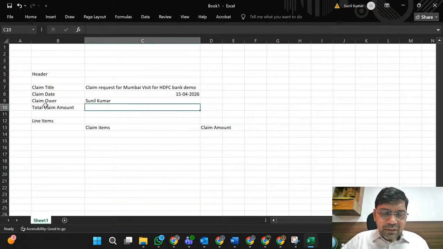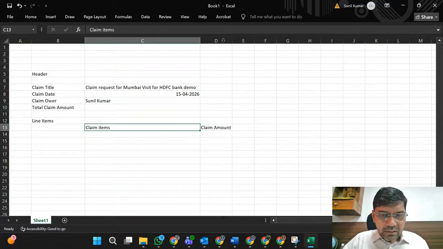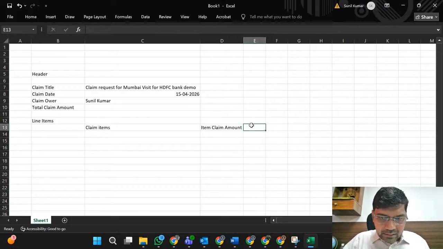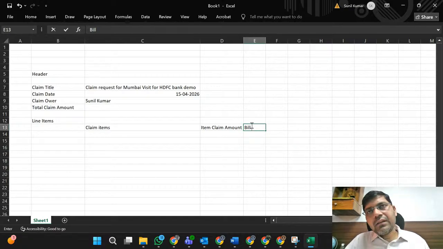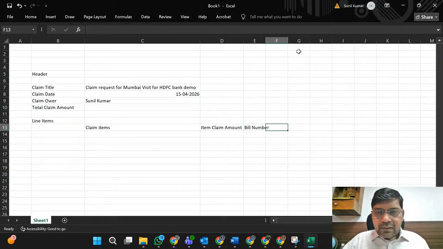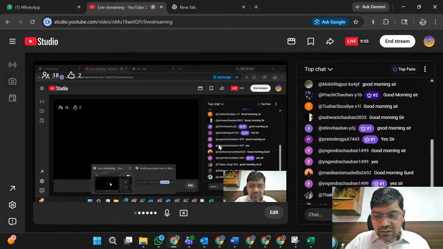So that could be the item claim amount, or we can have a bill number, or what we can say, an invoice number or bill number.